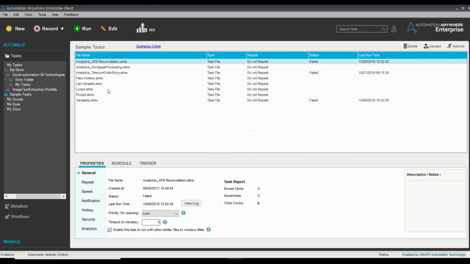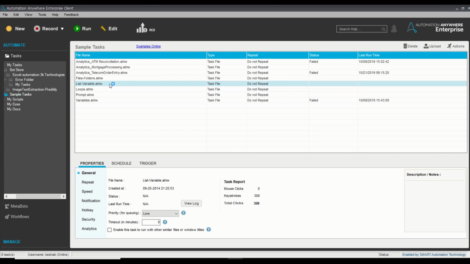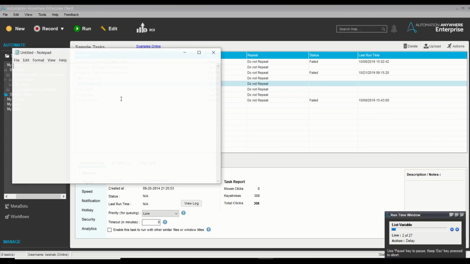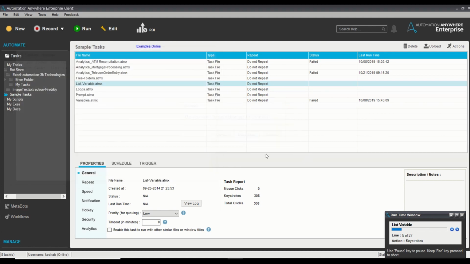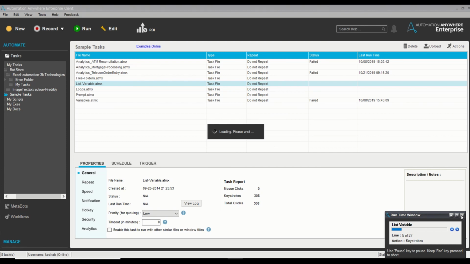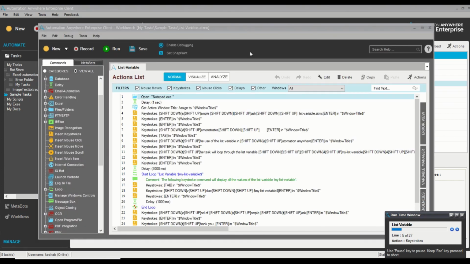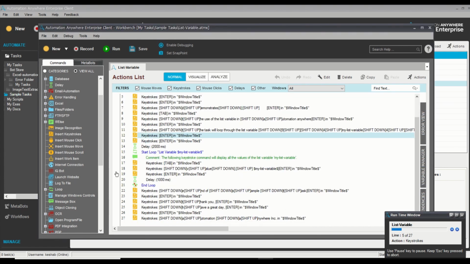I took all these things from the bot store. If you open this, you can see there are some sample processes over here. There are some categories.